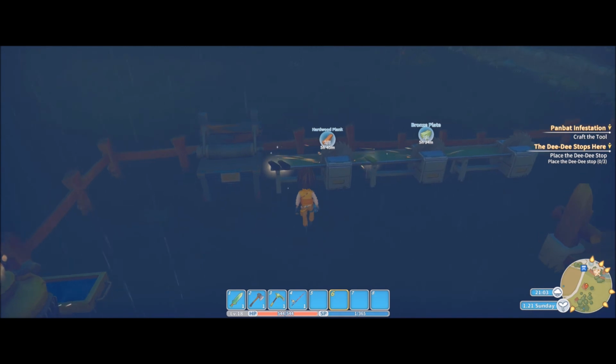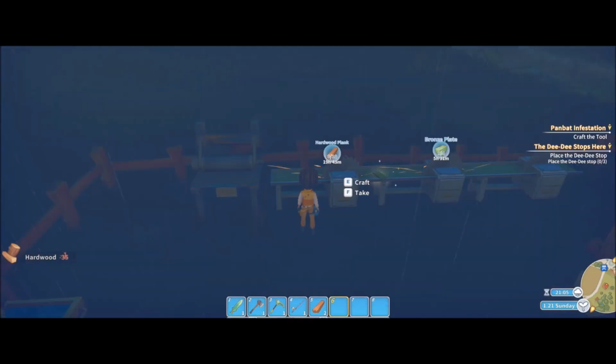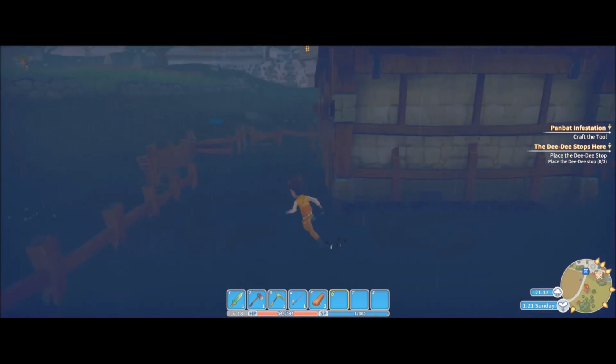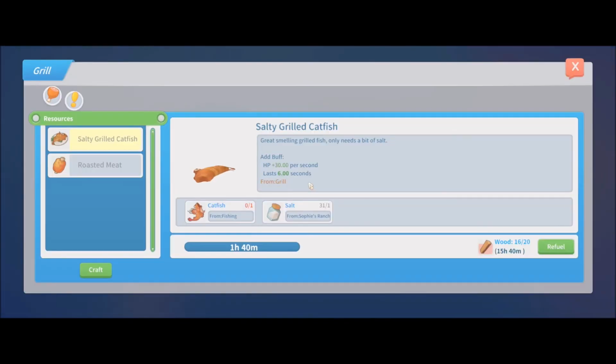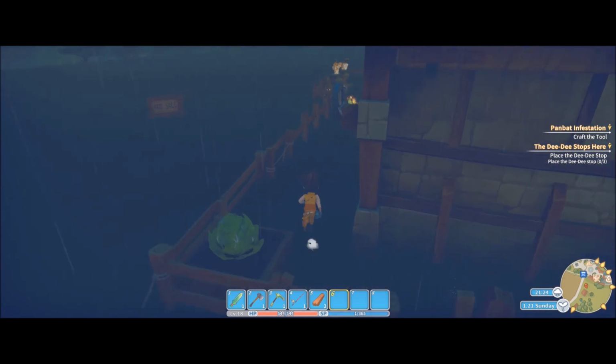Alright, let's keep going on the hardwood planks. Never give up. Keep making those. Okay, so we can hold off on the bronze plates for the time being. Man, it is dark. We have the salt. What we don't have is this. Of course, I guess we don't really need that right now either. Should I make some more of these? Should I make some more planter boxes? This is 15,000, right? Yeah, that's 15,000.